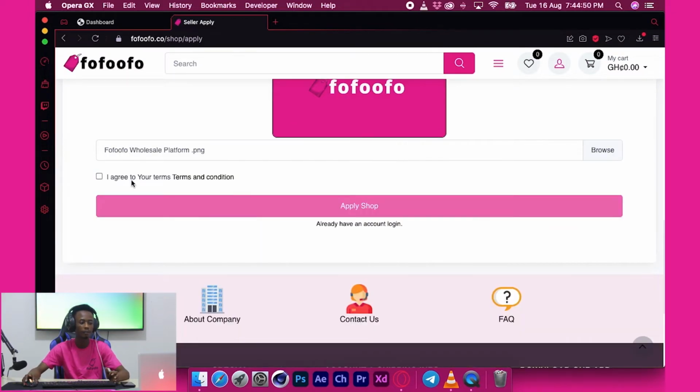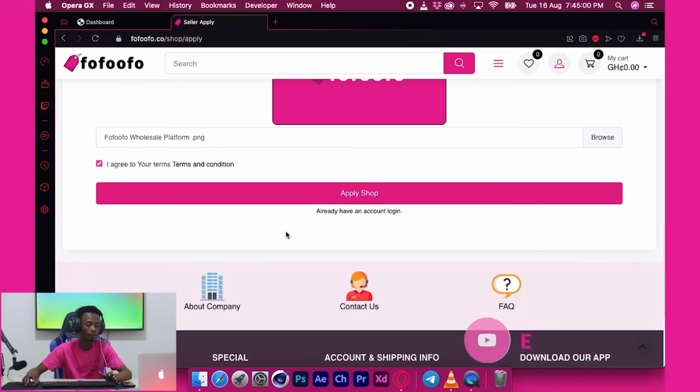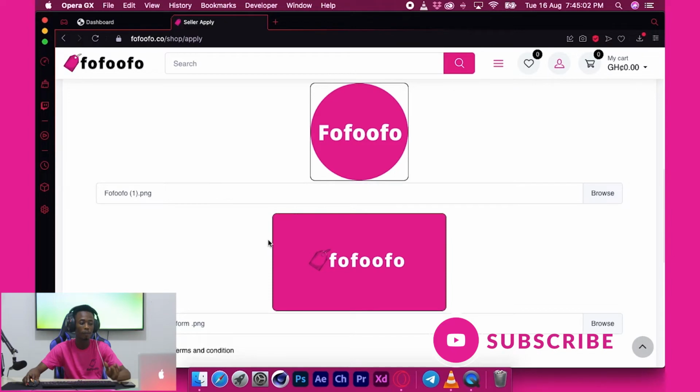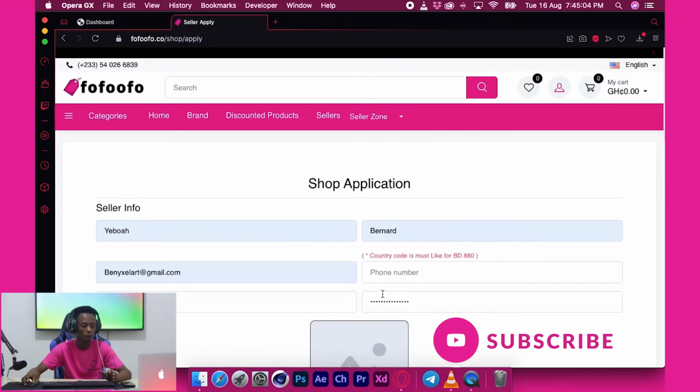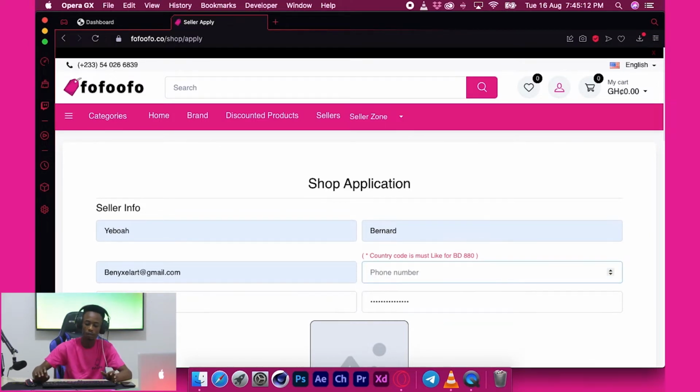Okay, the last thing is to click on agree to terms and conditions, then you can apply. But one last thing, for contact, you put in the contact plus the country code, 233. Now add the contact.